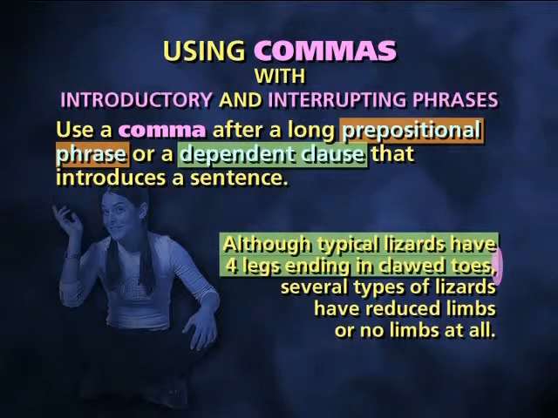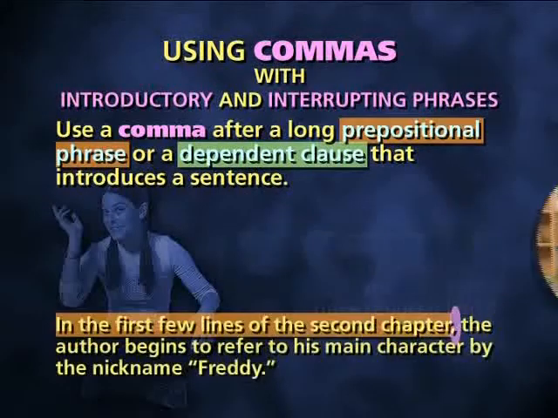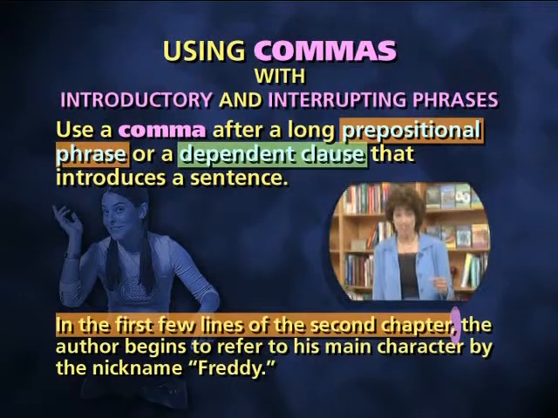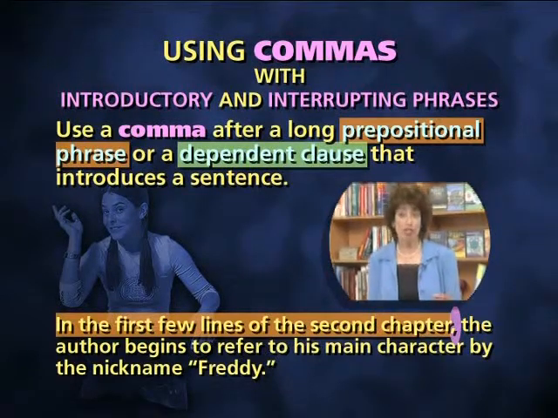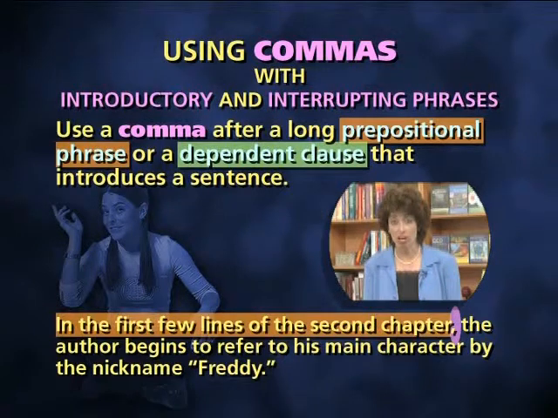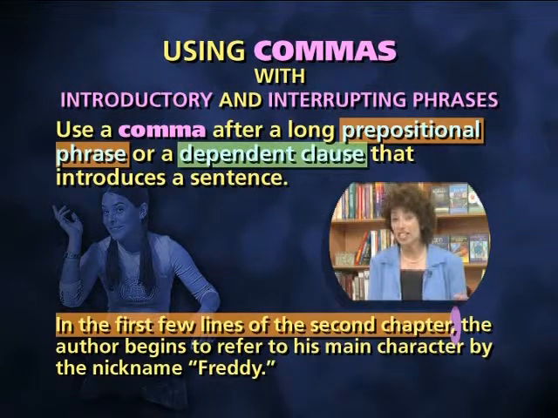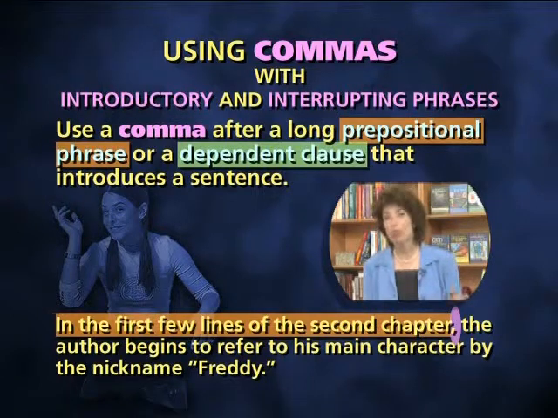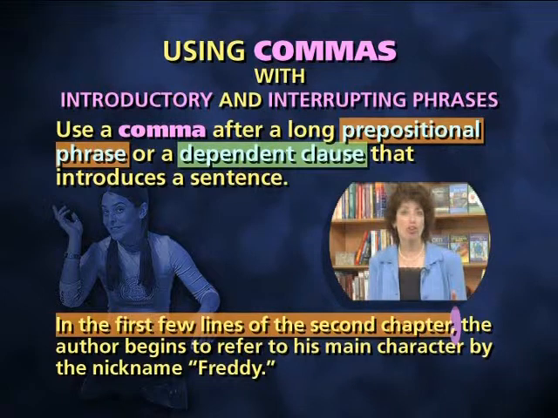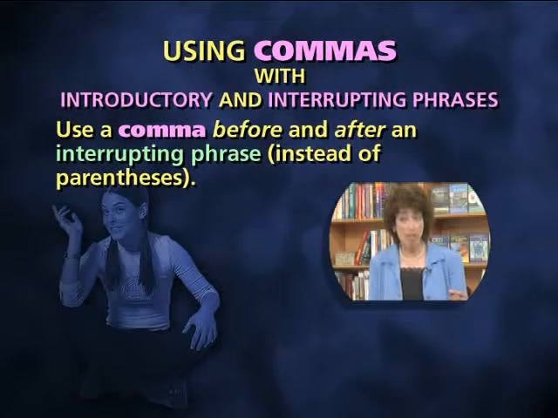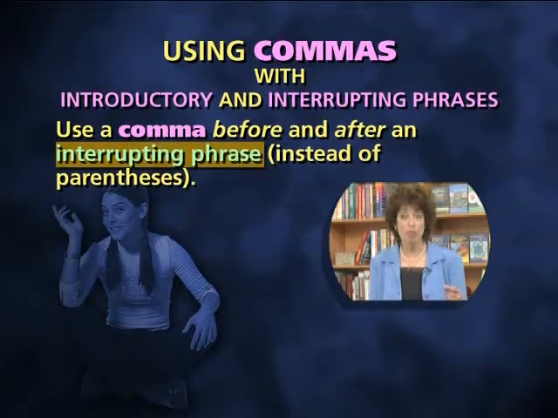The dependent clause here is, "although typical lizards have 4 legs ending in clawed toes." Now on my prepositional phrase, I had said to you a long prepositional phrase. Well, the one in the first few lines of the second chapter is very, very long. How do you know what long is? I would say as a general rule of thumb on a prepositional phrase, anything over about 3 words, you should separate with a comma. Also, use a comma before and after an interrupting phrase instead of parentheses.